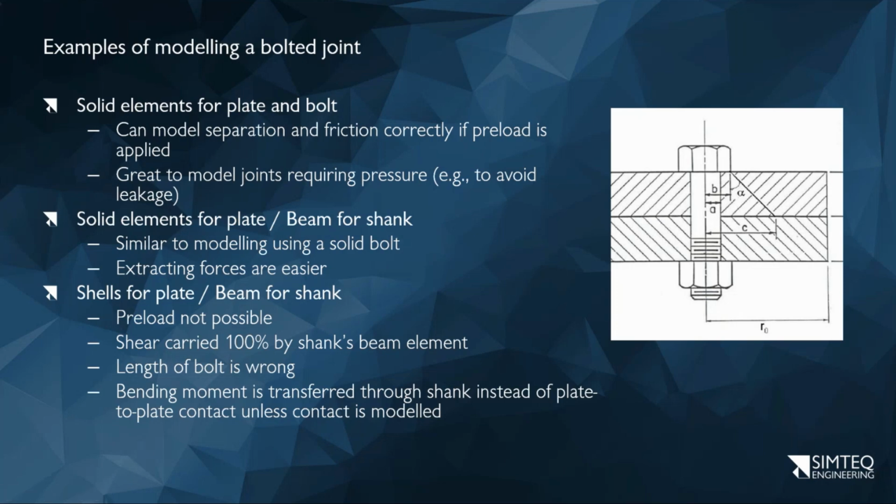A shell element does not have a strain through the thickness due to a load applied in that direction, meaning no stress in the thickness direction either. So you will utterly get wrong answers and weird distributions. If this was a solid preloaded, I'll see that whole face being in contact with a pretty decent load distribution. If this was a beam element, a shell, I'll probably see that close to the bolt they're heavily in contact and nothing else touches, or very, very low. So that distribution will be, as I say, utterly wrong.